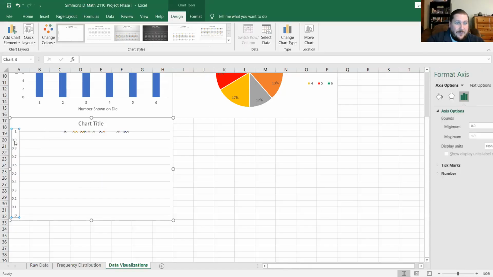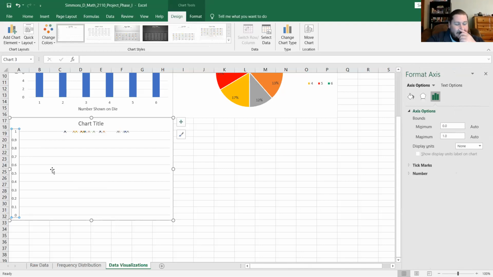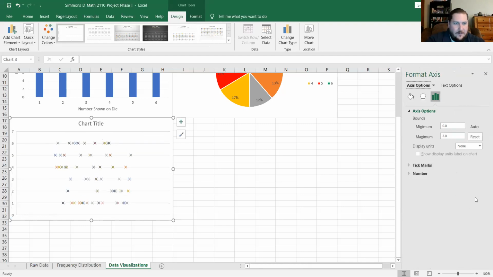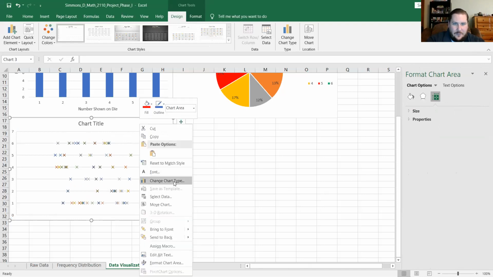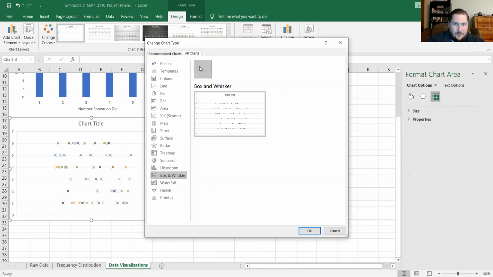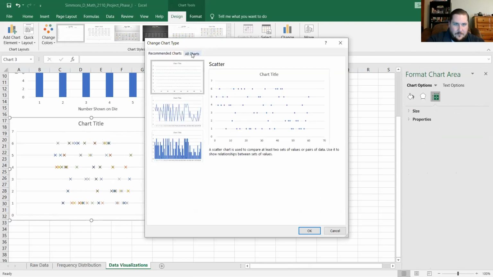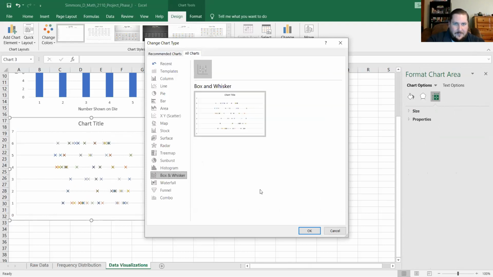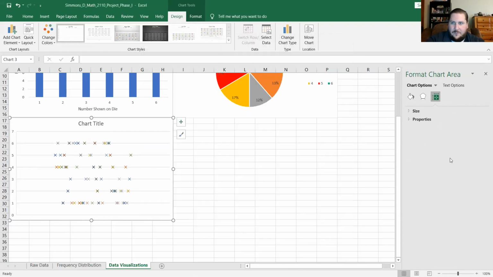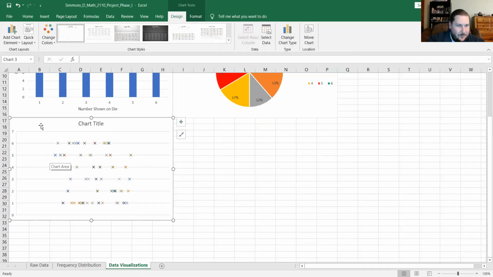Okay, so in order to fix the axes, I need to double click on the vertical axis, and it'll let me change the bounds. So the minimum should be 0, and the maximum should be 7. So go 1 click beyond what we're supposed to see here. And I need to change the type, because it's not playing, that's not what it's supposed to do.